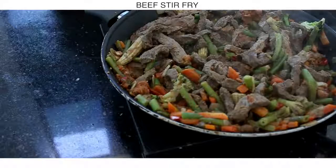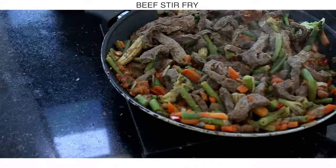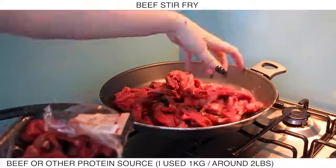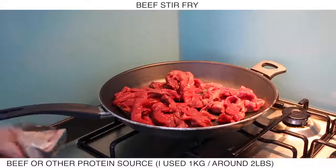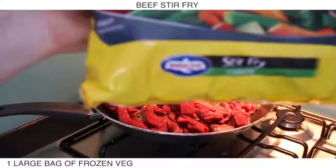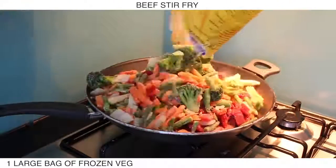Now I'm also making a beef stir fry, so I made some pretty big portions for this one because it would be a lunch. I tend to have a smaller dinner than I do have a lunch. Taking a pan, adding some olive oil and some beef. I used about 1 kilo because these are for Beau too, they're not just for me. And then also a whole large packet of stir fry vegetables, just frozen veg are fine.